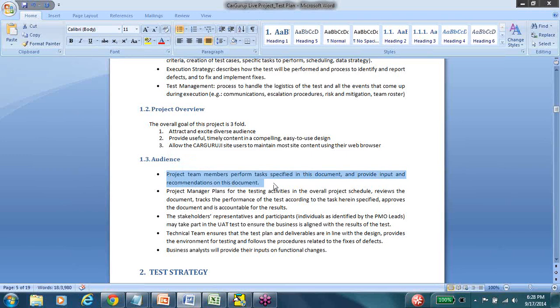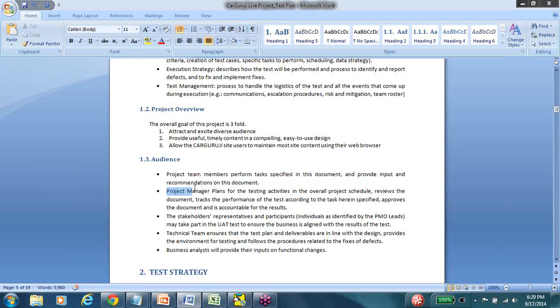So we were talking about how the QA team has a contributory role when it comes to the test plan document. So what kind of contribution is it? One is that we are going to perform the tasks that are listed here. We provide our inputs and we also provide our recommendations. But nowhere does it say that we are authorized as project team members to go ahead and make those changes, to implement those recommendations on this document, because it's not our job. It is something that has to go through the intended owner, who is the QA team lead.